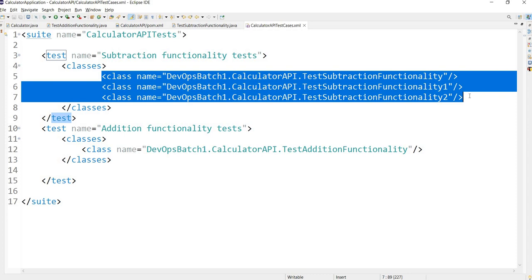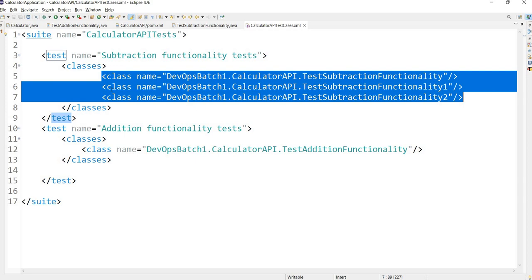Okay, now again that after test annotated method again could be anywhere, either in the first test case class or in second or in third or in fourth, fifth, whatever. Okay, if you have, let's say, 10 classes in this particular test tag, then before test and after test could be anywhere.